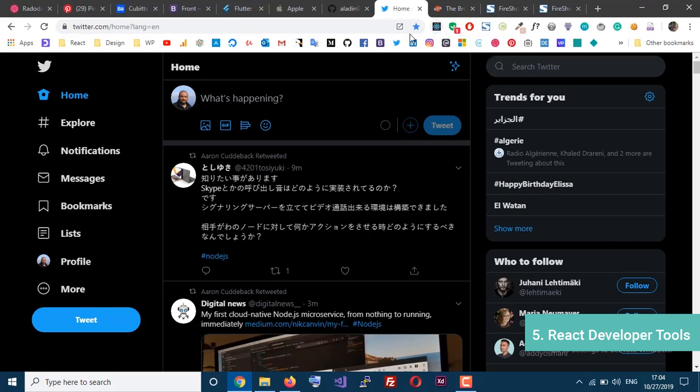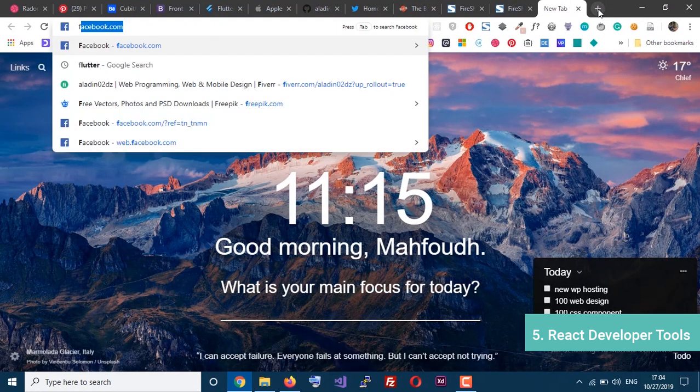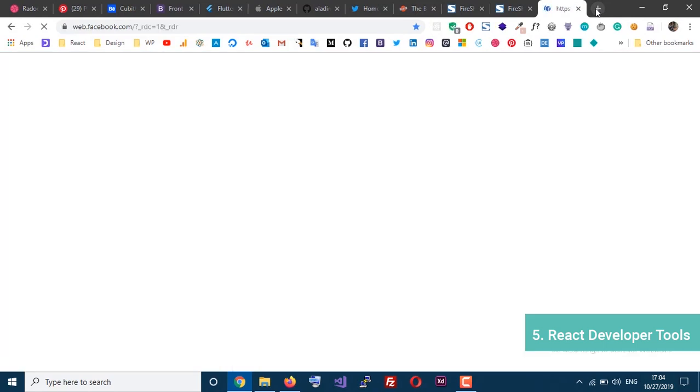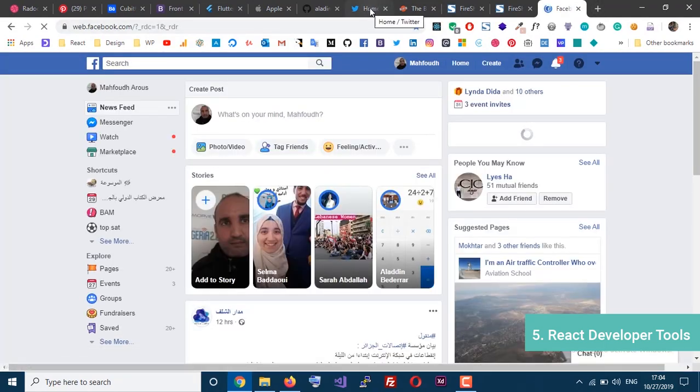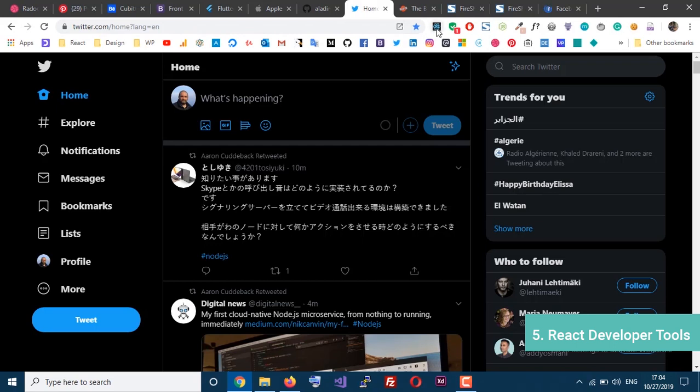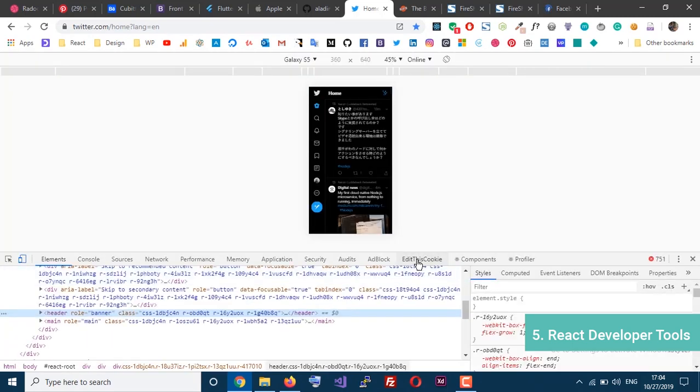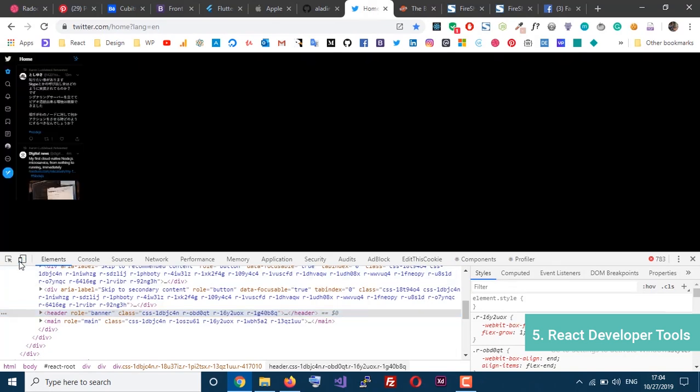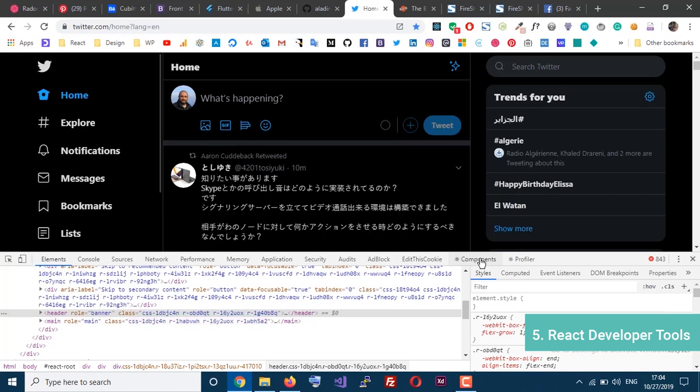This one will display when we have a website using React technology, for example, like Facebook or Twitter, and it will help us debug and work with React under the Chrome browser.